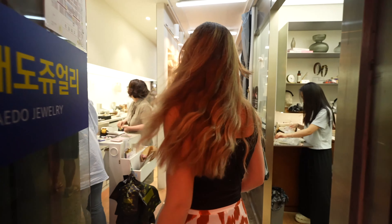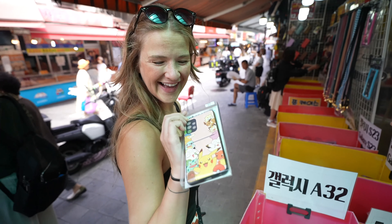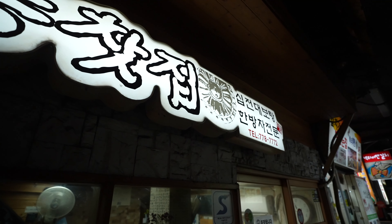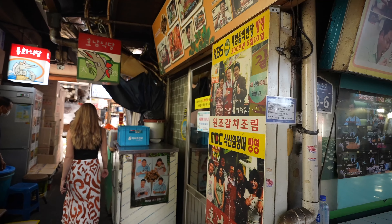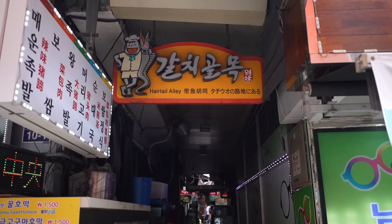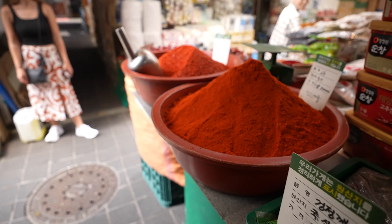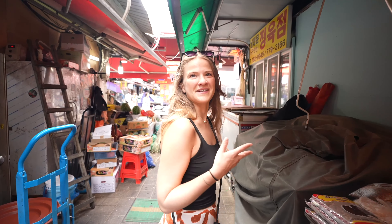Hannah found the jewelry building! Another really great area of town is called Namdaemun Market — it's basically a labyrinth of different streets and alleyways with all sorts of goodies: shoes, clothes, accessories, and jewelry. It's not all about shopping though — there's awesome street food and alleyways with traditional food. We're not super hungry since we had Egg Drop, but if you come here hungry you have plenty of options, including traditional fish soups and grilled fish. It smells incredible.